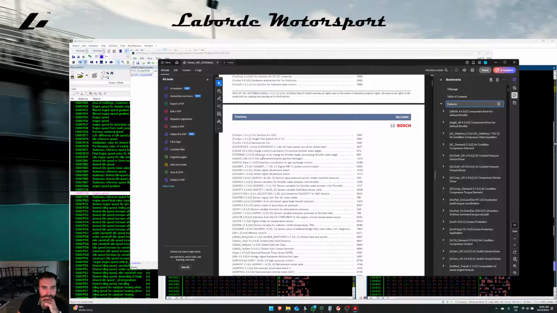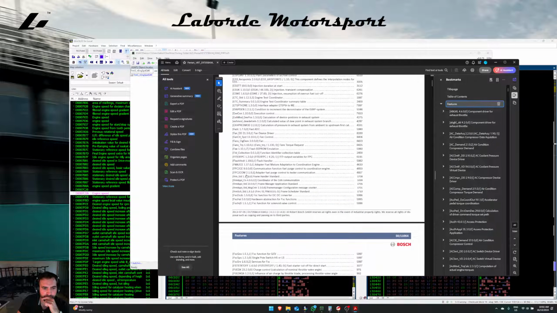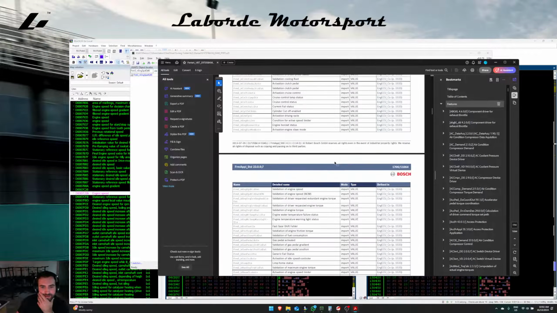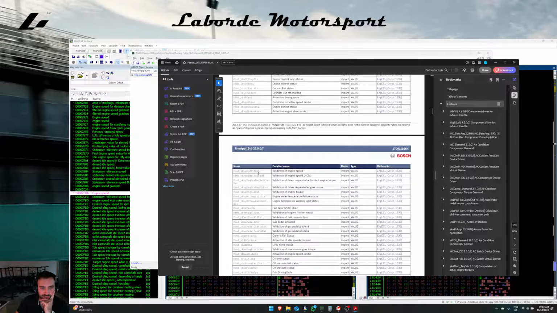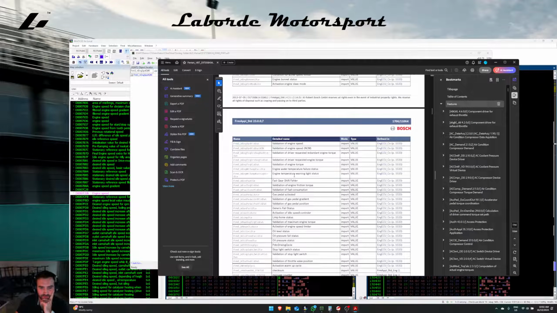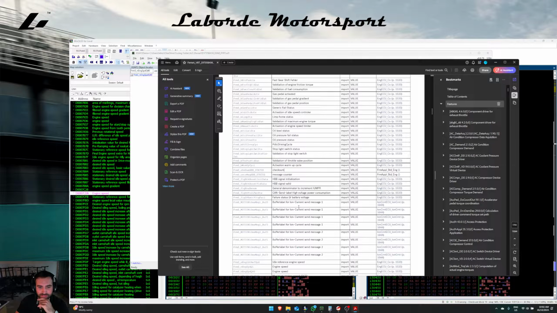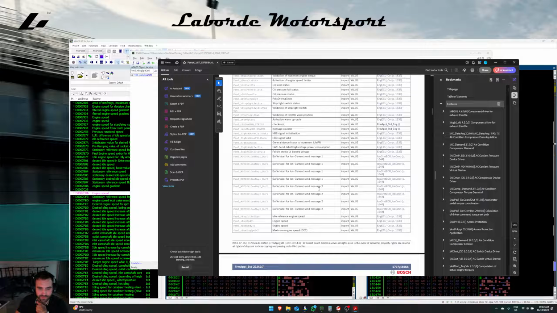FRM Apple standard. Okay, let's see if there's anything in here that we might be able to use instead. Validation of engine speed, that's all fine. We actually just need the engine speed. So we've got some checksum, message counter. So this is still CAN. That's good. CAN, yep, cool. So we're definitely in CAN.